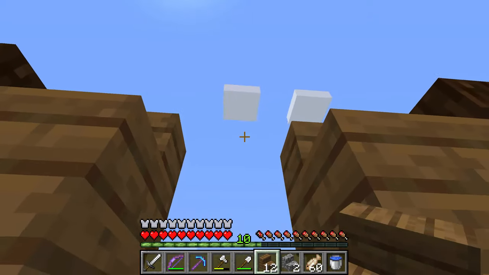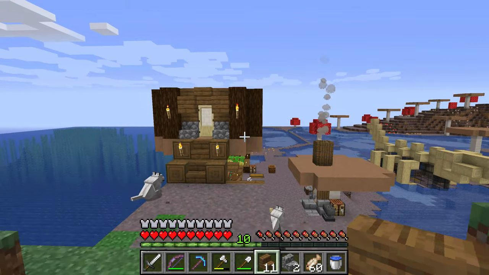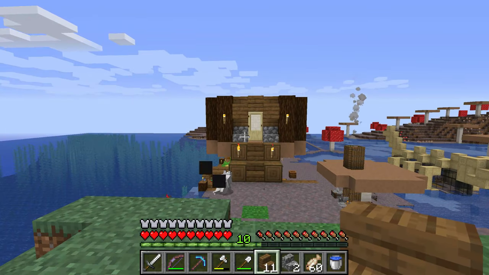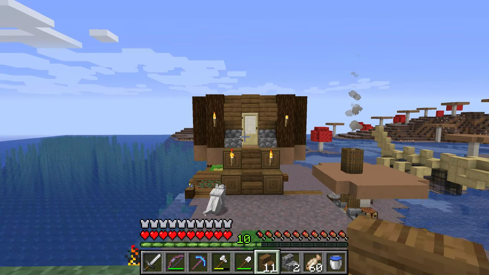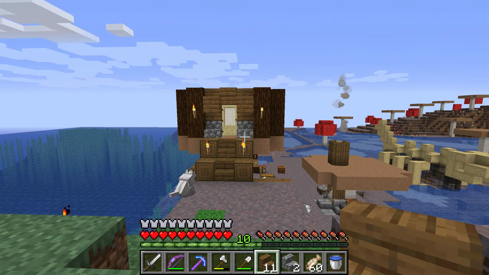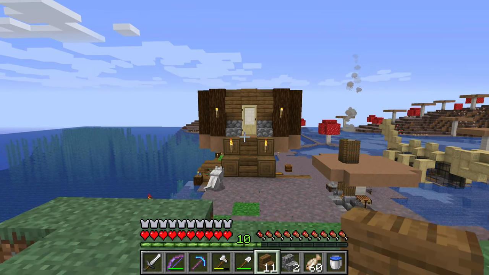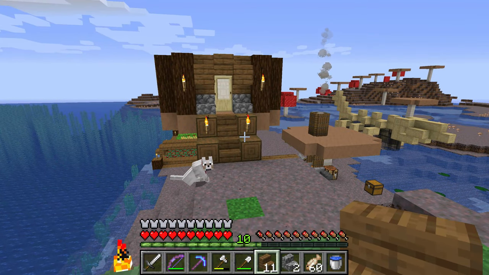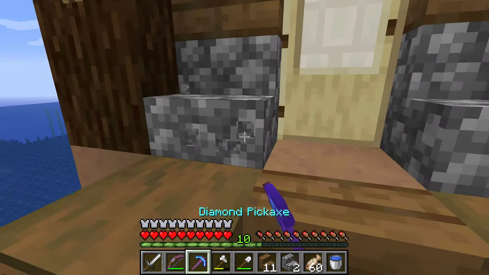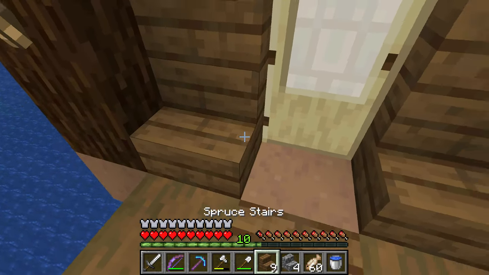This is kind of the thing that I was playing with before. When I made this in my creative testing world, this is kind of the build that I went for. I didn't have the slabs there. I didn't have the stone at the bottom. It is giving it some weight, but I don't know if I love it. Because, let's see, the alternative is we replace these with these stairs.